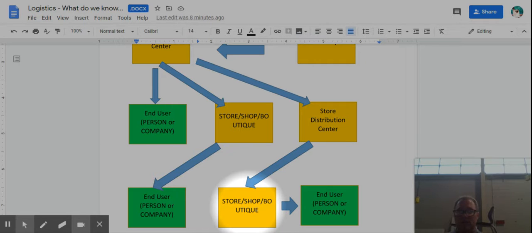locally. Maybe it's, I don't know where there's Kroger's at. I mean, they're all over the darn place. But my local Kroger that I would probably go to would be in Fort Mitchell, although I know there's one in Latonia that I would sometimes go to. Other times, I know there's a big one out in Boone County in Hebron. So the store distribution center or the smaller one will send it to the store, and then at that point the individual consumer can walk up to the store shelf and then be able to pick up the can of corn, throw it in the cart, and head off to the cash register.